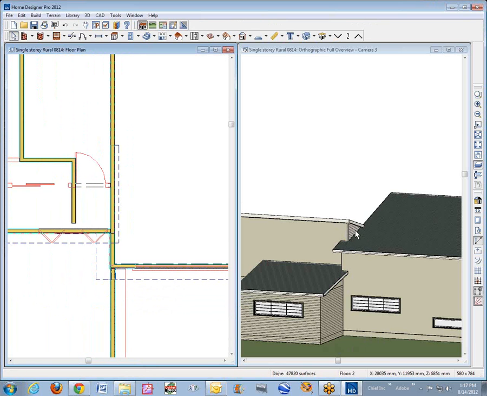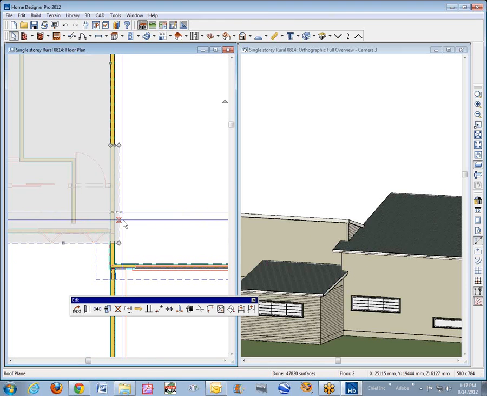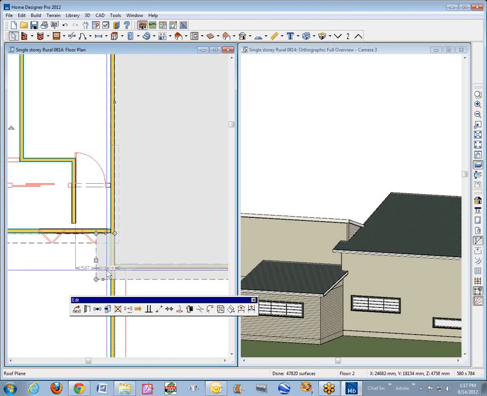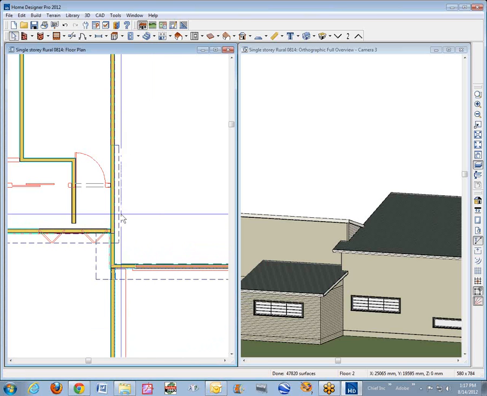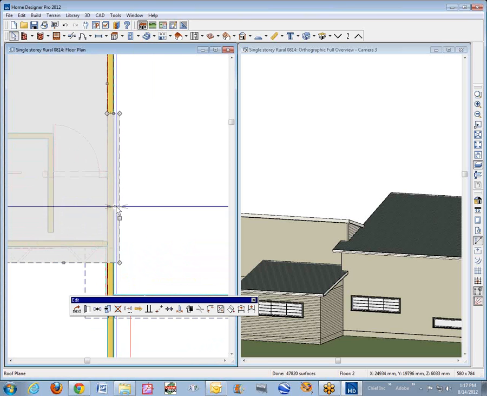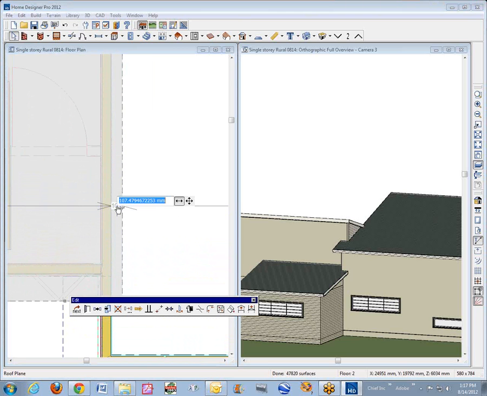See, once I set the conditions up, now the overhang needs to be a little bit more. I don't know what the overhang, what do you got set? What is that? Oh, brother, millimeters. I haven't a clue what that is, so I'm going to set it to 360. I'm going to set this overhang. You can fix this when you get the plan back. I'm going to set that to 360.